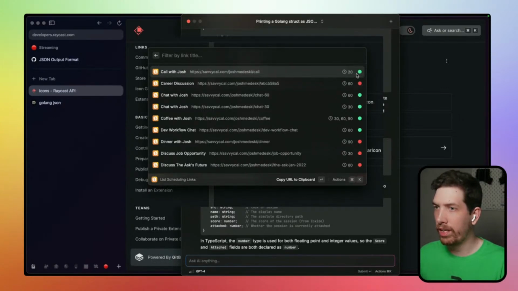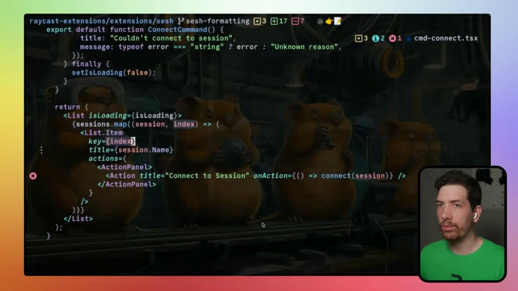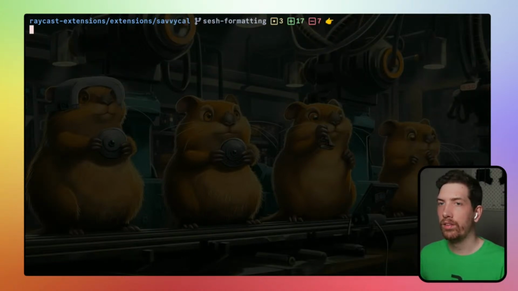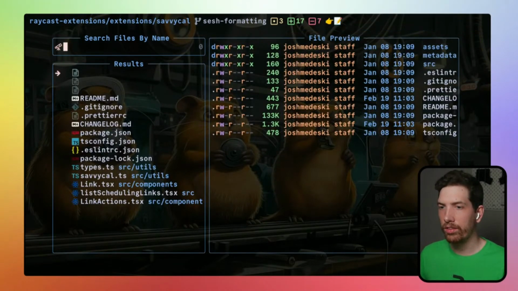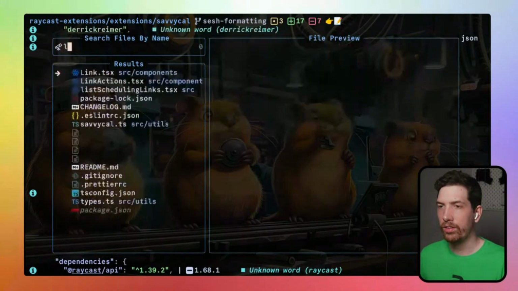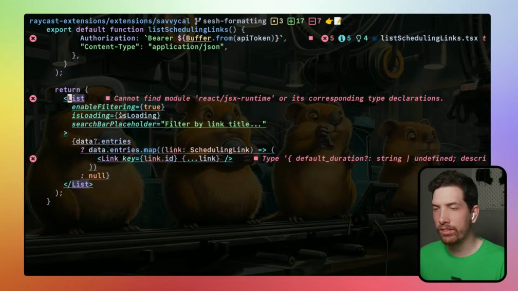All of this is what I want to recreate, including the sesh icon itself. So list scheduling links. We will find the Raycast extension, SavvyCal, sweet. Let's go ahead and take a look at package JSON. There's a list, and then these guys.